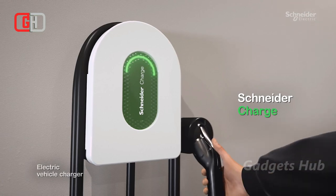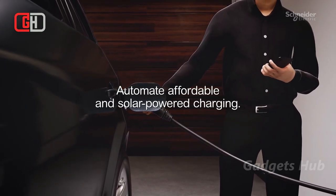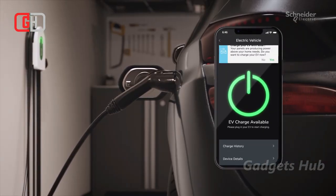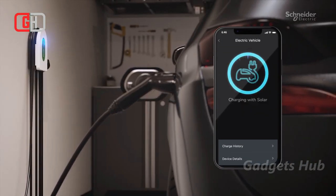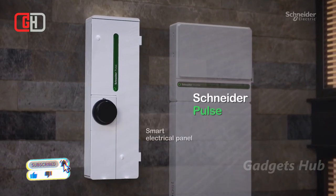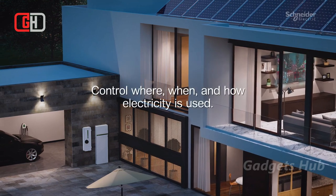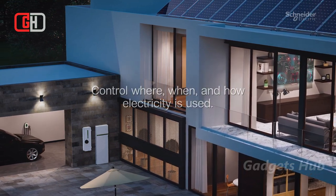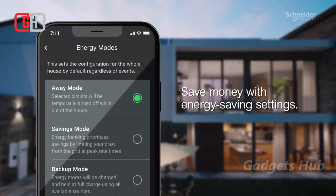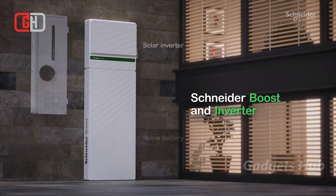Additionally, you can prioritize how your power allocates during outages. This can provide potentially available backup power to appliances like your refrigerator or freezer, if you prefer. It also helps you save on energy costs by using programs like net metering, and it can even help you qualify for tax incentives. Overall, this platform truly simplifies things and automates energy production, storage, measurement, and control. Plus, each device looks stylish too.